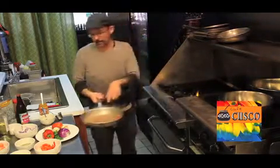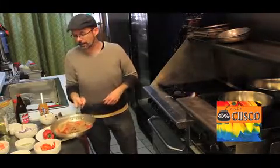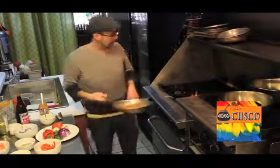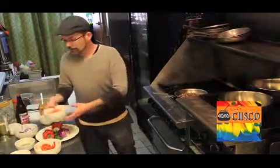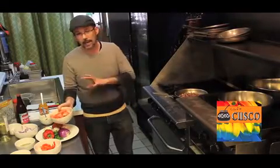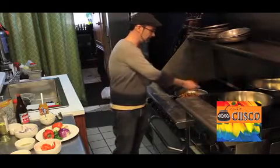Alright, you can see the steak's kind of brown. It's still got some juiciness, a little bit of red spots, but it's not well done by any means. At this point, we want to toss in our tomatoes. Again, you save these kind of towards the end because we don't want them mushy. We still want them to have a little bit of firmness.